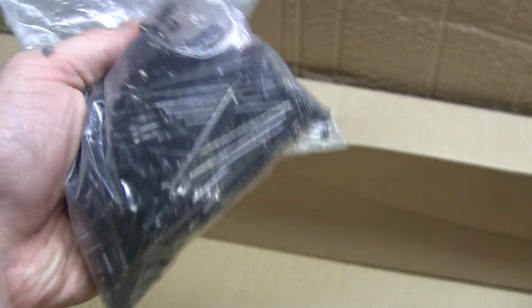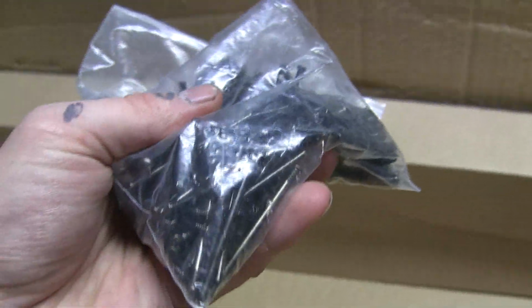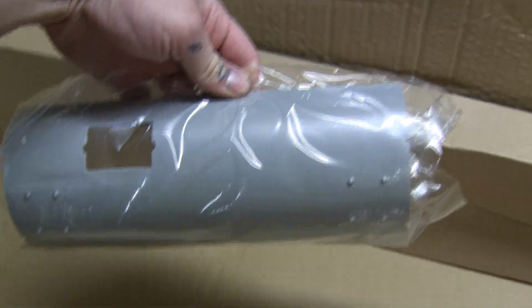These here are most likely the pins for the track links. You know, the tank has workable track links, which is a great feature, especially on a tank this size. Vinyl tracks just don't cut it. And this here looks like, yeah, this is the front plate / transmission cover. And wow, looks like we still got a lot more box to go.